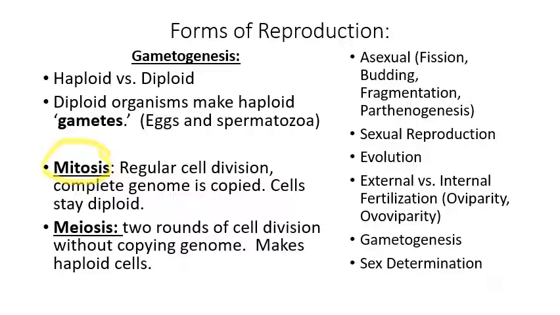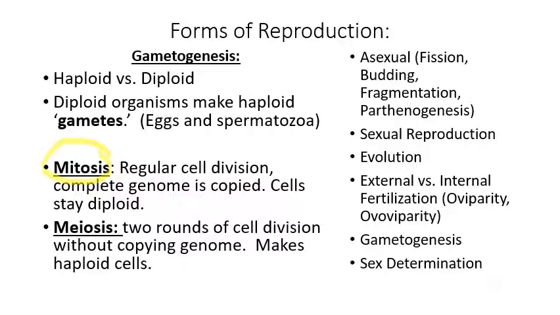Now, meiosis is like mitosis in that you start out with a cell that's about to divide. It has 2 copies of each chromosome. It copies each of those 2 copies to make 4. So you have a cell that is about to divide in 2. It copies the chromosomes so that it's got 4 of each, and then it divides in 2. So you have 2 cells that have 2 sets of each chromosome. But those 2 daughter cells don't stop there. They divide a second time, except the second time they divide, they do not copy the chromosomes first.